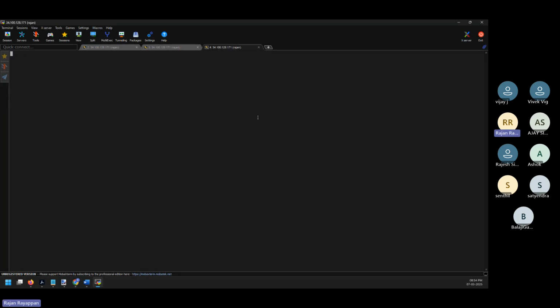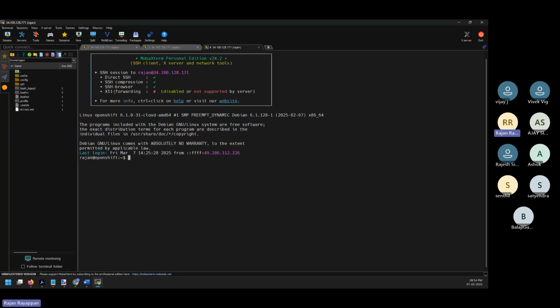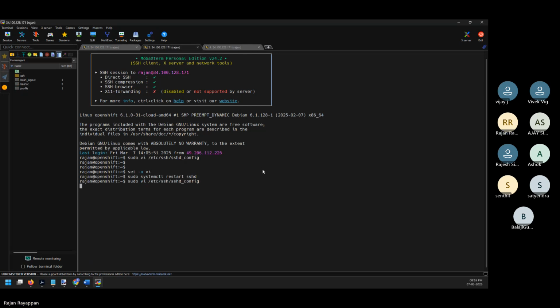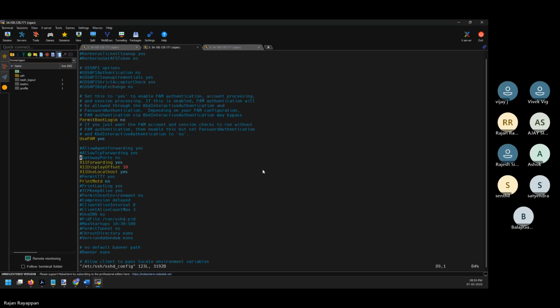Now let me try to reconnect. Oh, still X11 forwarding is not enabled. Why is it so? We have just enabled it. X11 forwarding set to yes.